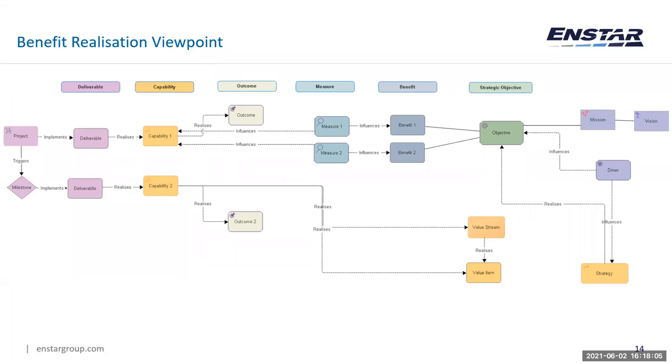One of the flexible things of Abacus is to be able to create viewpoints like this, where we can actually quantify what the benefits are and show that in a diagram, so that key decision stakeholders can actually use this. They can see and measure what those to-be capability models would look like with the solution changes, and how the projects and the deliverables on those projects then realize those changes in the capabilities. And then we can show how these are aligned to any strategic objectives, and then link to the ultimate mission and vision which drives those objectives.